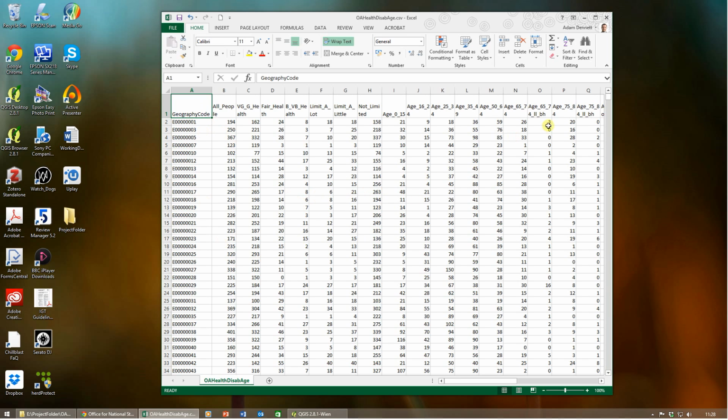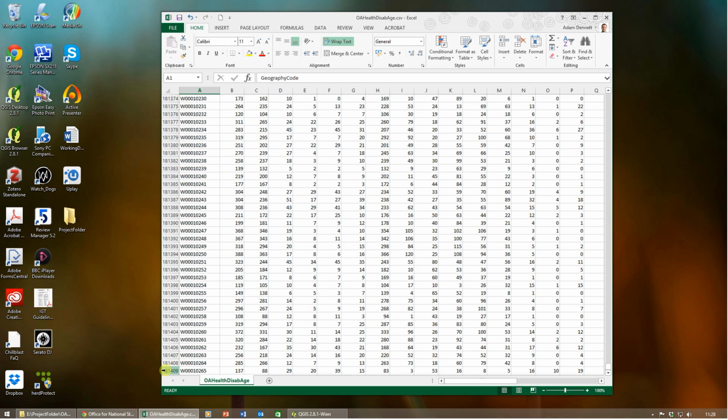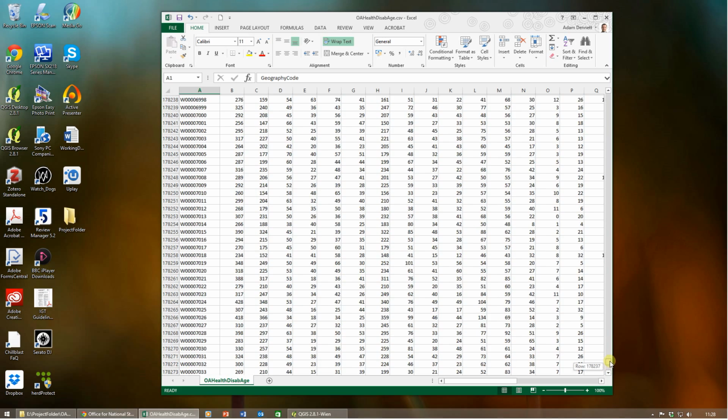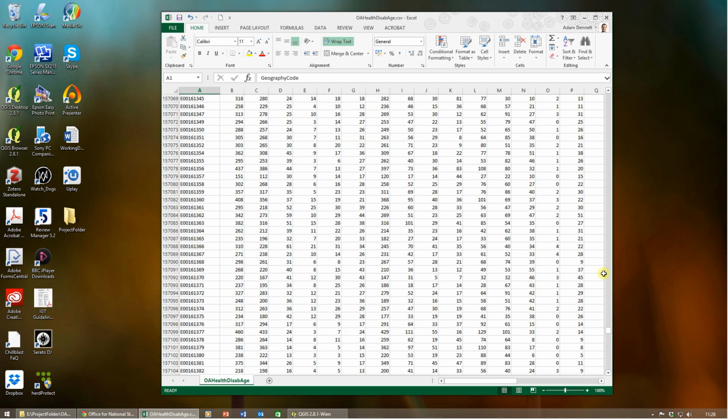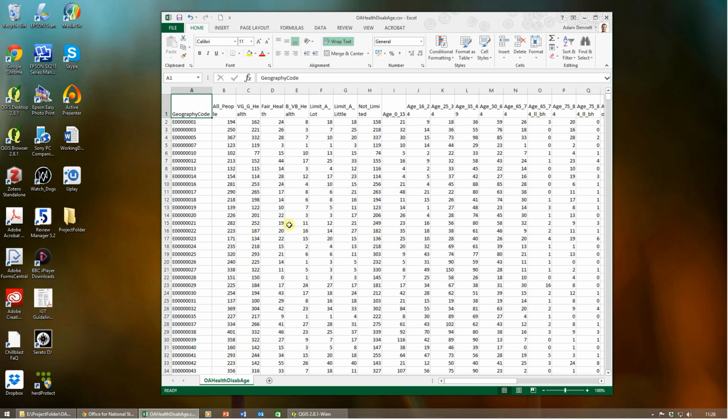One thing we should also notice is that in England and Wales we have a lot of output areas. If we scroll to the bottom of the file, we have some 181,000 output areas in England and Wales, so a lot of areas with data. And of course, just looking at this data in a table isn't that revealing, so it would be nice to map this and get an idea of the variables on a map. Right, so how do we do this?